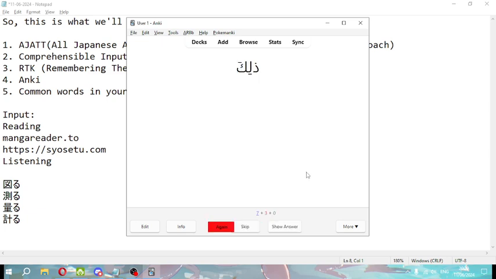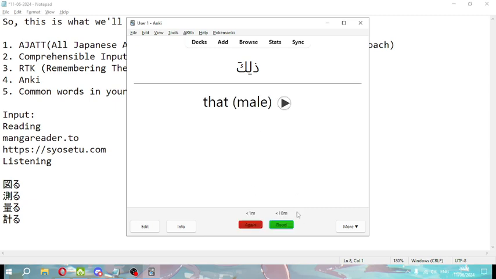I don't know this. I press again, and you do that until you press on good, for example. ذلك. You press on good a lot of times, and then it will end the session. And then you can do it again tomorrow afterwards. Tomorrow it will show you what words you missed, what words you learned yesterday, and you're going to learn again. And it's basically like reminding you every day what the word is.